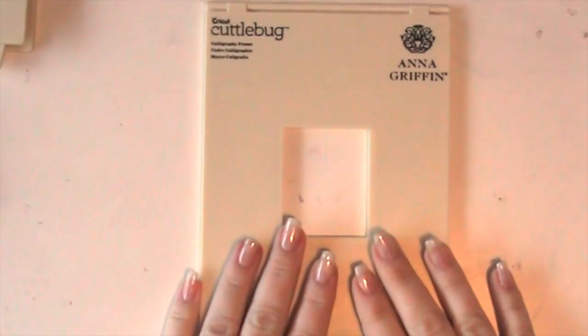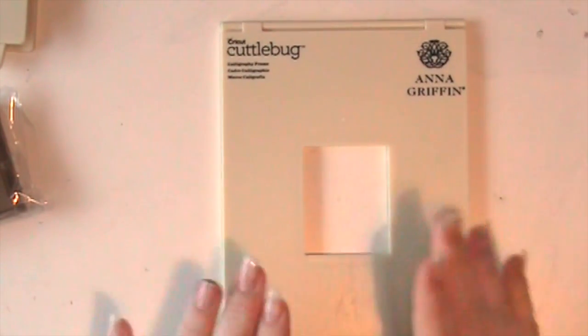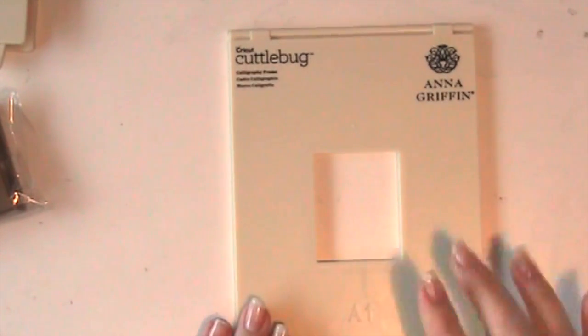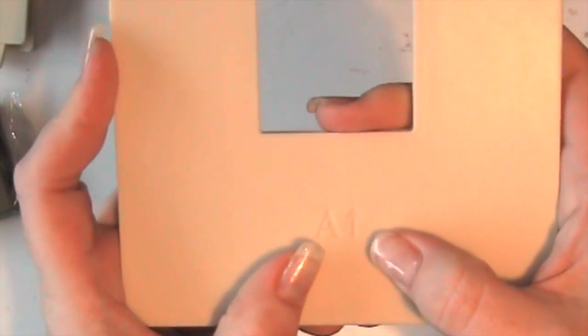Okay, so what we do is we take an embossing folder that we like, the actual folder. So I'm going to pick this one just because I did, and it's the square one. And on it you can see that there's marked an A on one side and a B on the other side.